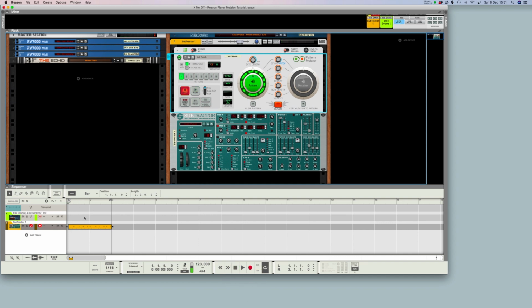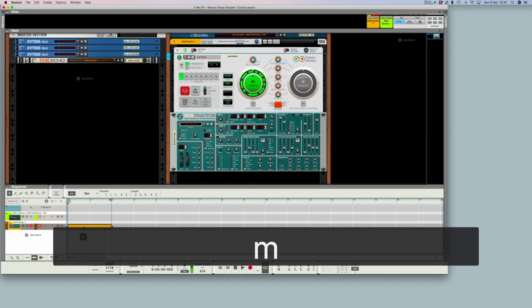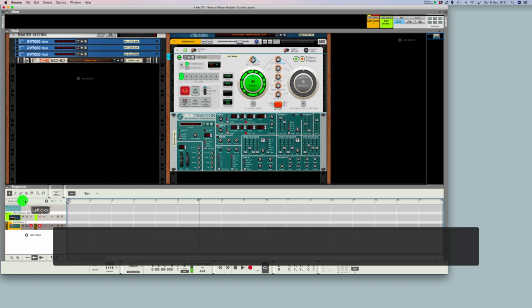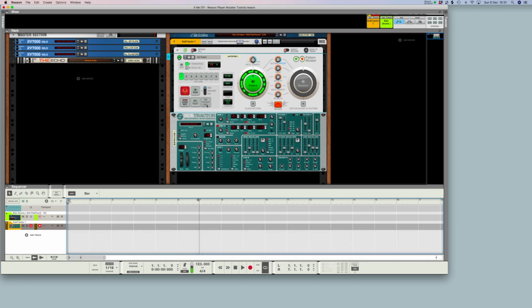There's 32 steps now, so if I mute the sequencer track, and in fact I'm going to set the locators over here, I'll delete that sequence. There we go, that's deleted now. So if I come out of record, you must come out of record to playback. Turns out you don't have to, my mistake. But I would advise that you do come out of record, so to stop you entering any more notes. So this is now the sequence that we've got.